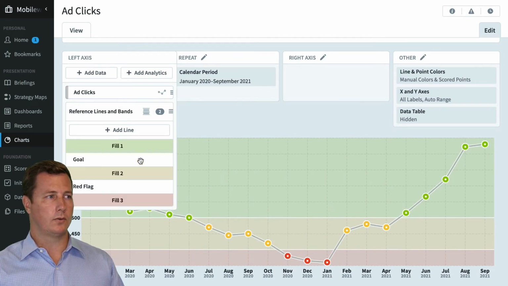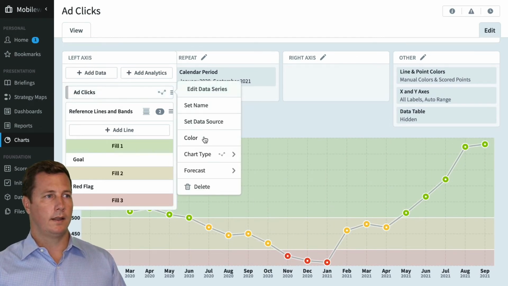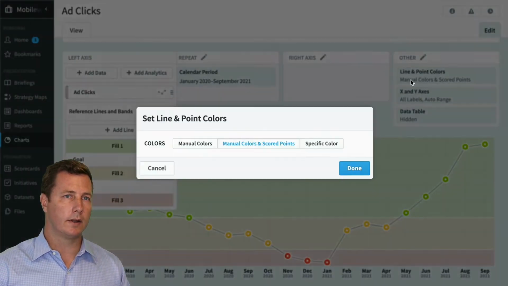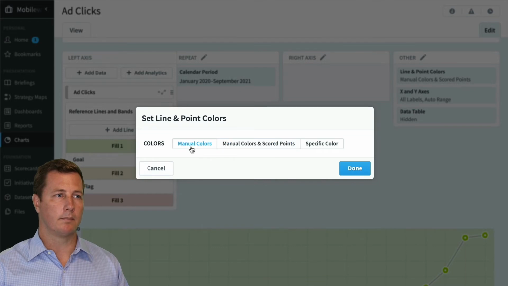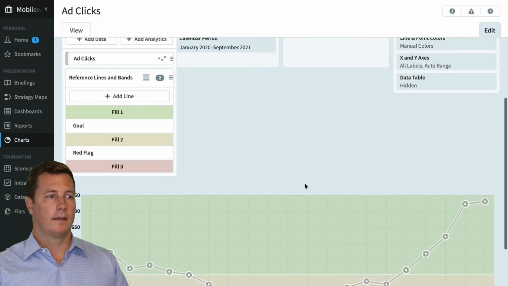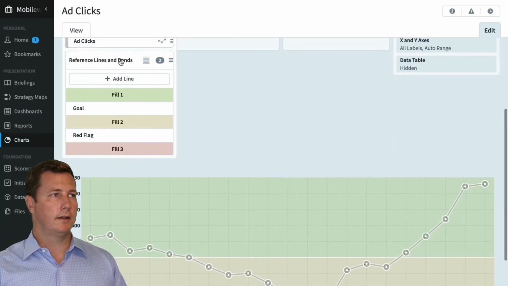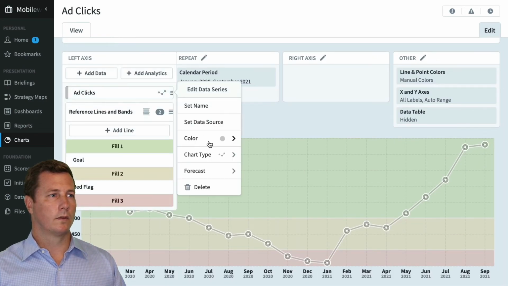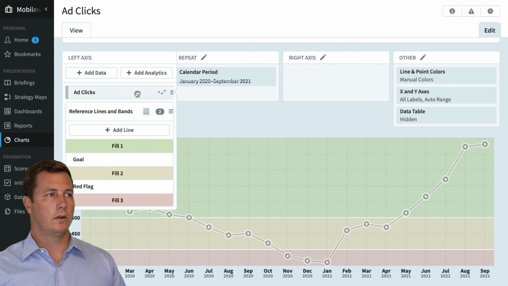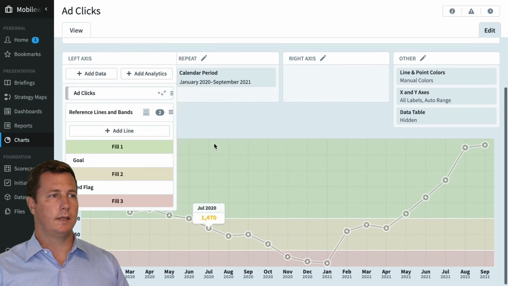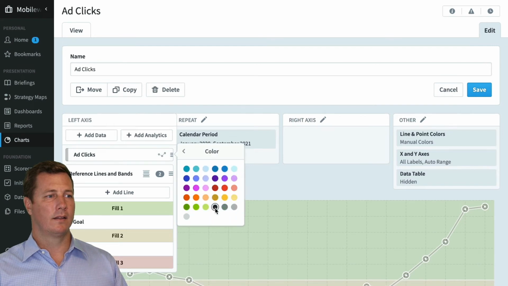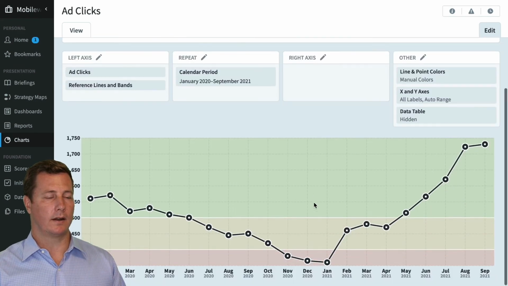So I can go to this line, and I can't set the color, so I'm going to go over here to line, and I'm going to switch to manual, and then I'm going to change the line to be, let's say it should be black, I'm thinking. Yeah, that'll stand out really dark against it.